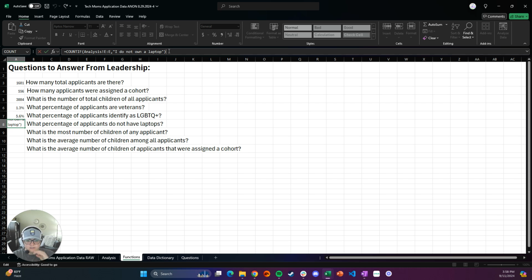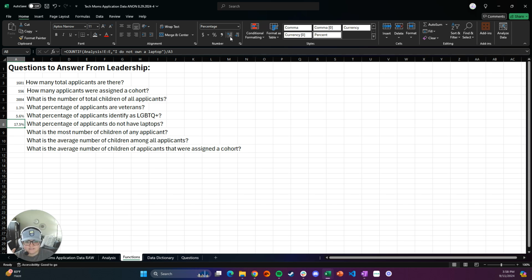Now this asks for a percent. So what percent of all applicants do not have laptops? We're going to divide that by our total number of applicants. Oops. Why is it doing a range? There we go. You can always double check your function, so that you see how it gave me a funky selection. I was double checking that it was selecting A1 through A3, and I'm like, that's not what I want. Stop it. Okay. And I hit A3 and hit enter. And you can see if I change this to a percent, add a decimal, I've got 17.5% of applicants do not have a laptop.